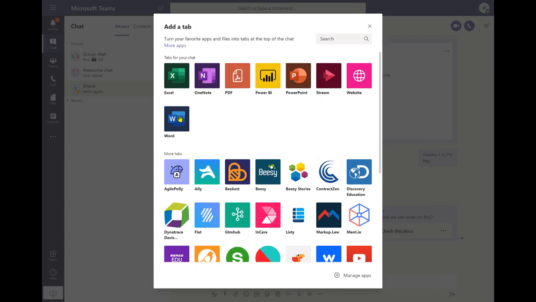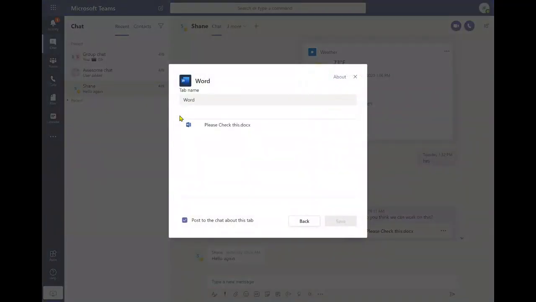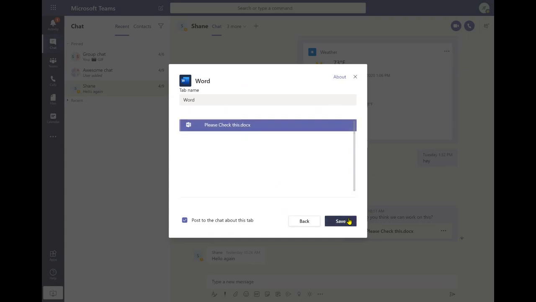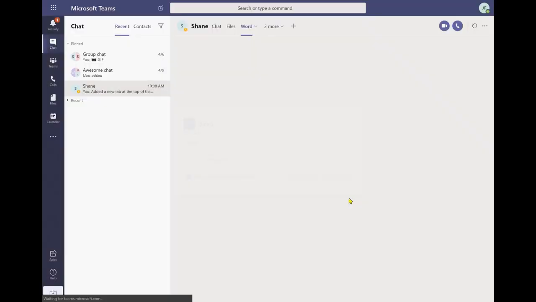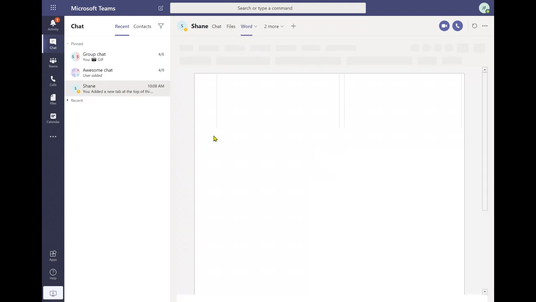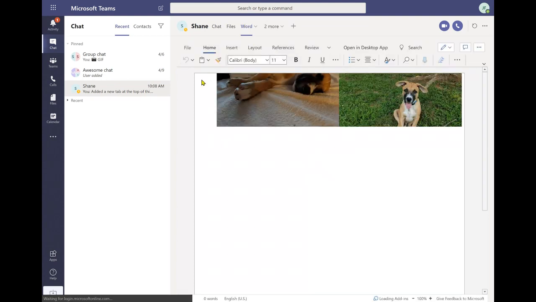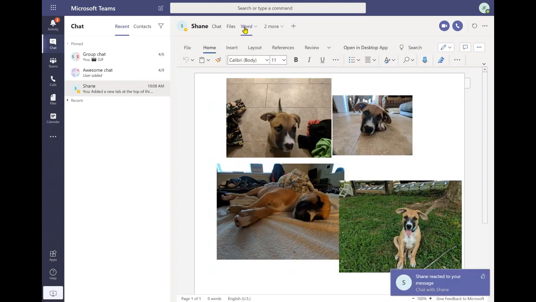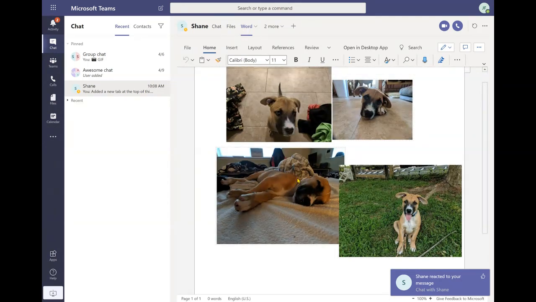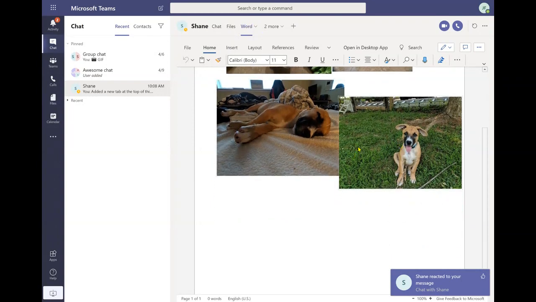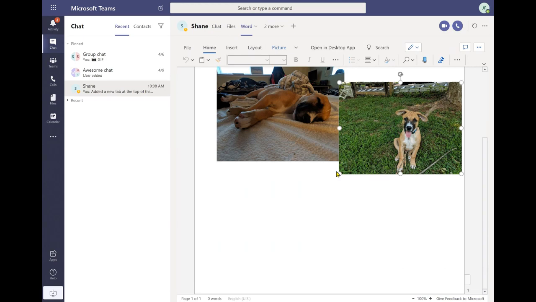For instance, instead of having to go to the Files tab and opening a file, what I could do instead is pin this document as a tab if I would like to. And once it does that, instead of me having to go to the Files tab, opening the file itself, or opening it wherever I would like to, I could just pin it as a tab, and from there I could quickly click on this Word document, since I haven't renamed it to anything else, and from there I could edit any document within Office. I could pin it as a tab here and edit as if I was using any other Word application.